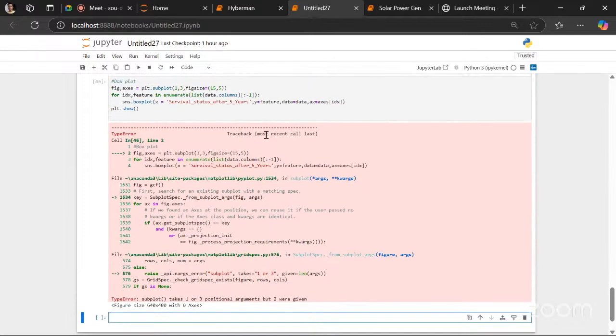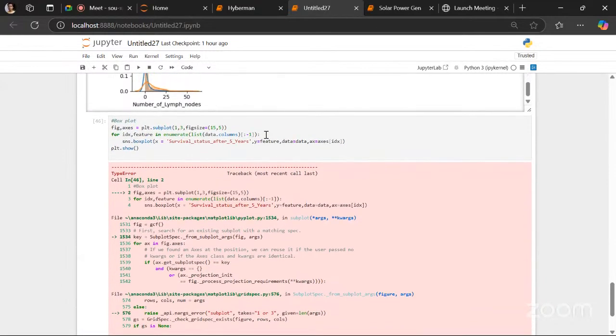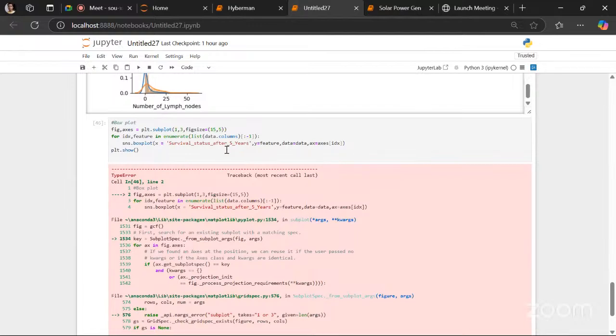Okay. Here I made some mistakes. This one is the box plot: idx, x, axes, data equal to data, y equal to feature, survival, sns boxplot. Okay, plt dot show.